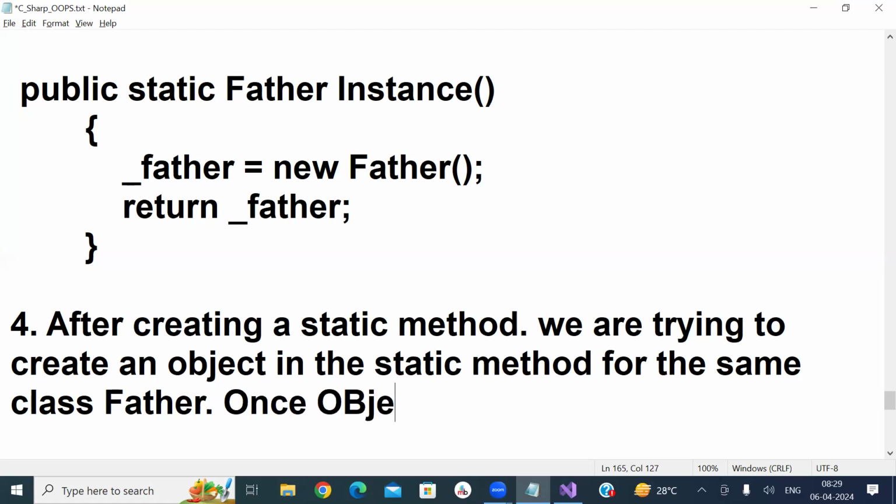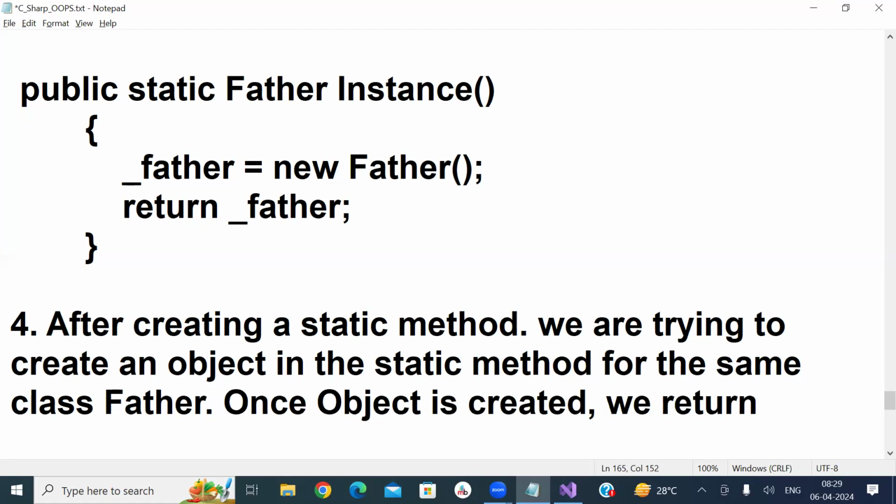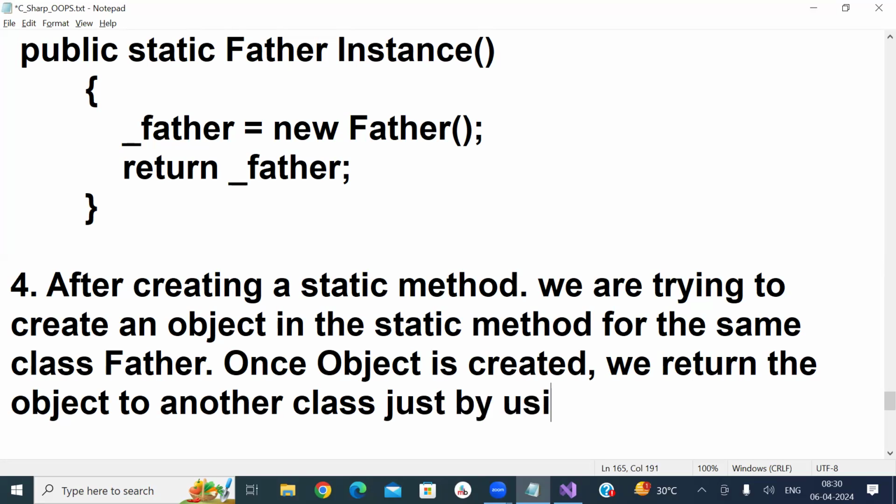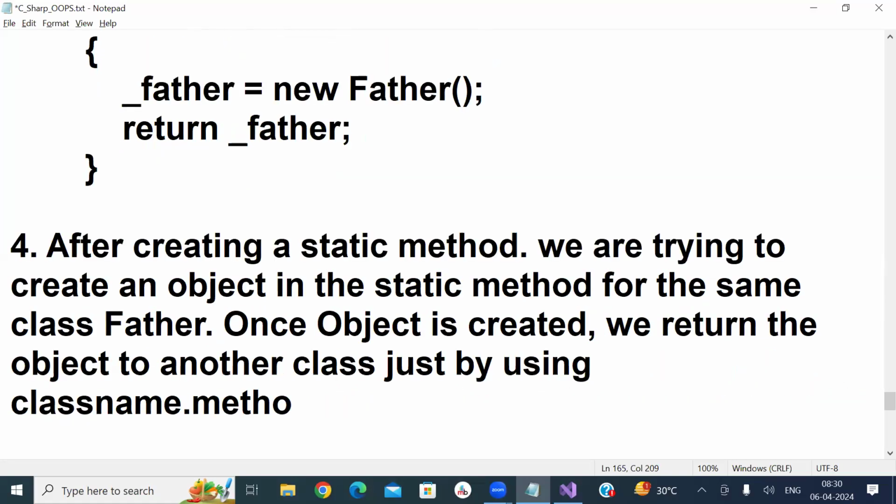Okay, now once the object is created, we return the object to another class, just by using class name dot method name.